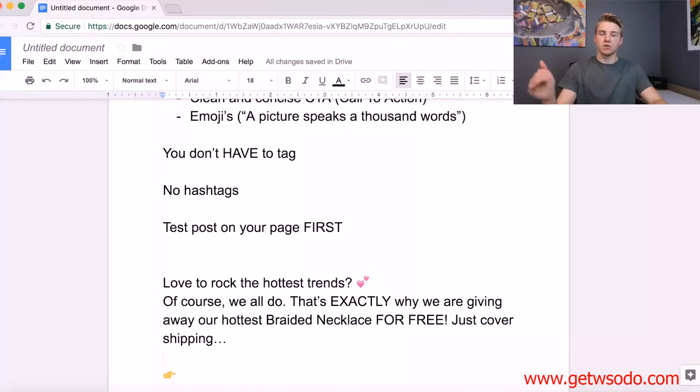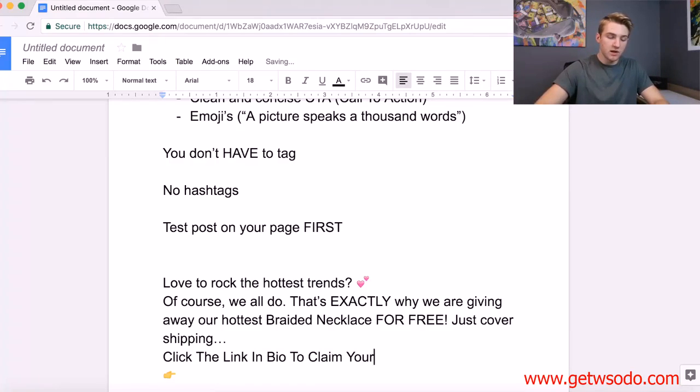And then you're going to drop down a line. Again, remember, hit enter or return on your phone, wherever you're typing it. And then you're going to start leading into the call to action. So you've told them what it was. Now, you're going to say, click, and we're going to put a capital first letter for all of these in this sentence. Click the link in bio to claim yours. We're going to move this right there. And you could also do an up arrow where it's a finger pointing up, kind of wherever you want for that. Click the link in bio to claim yours.